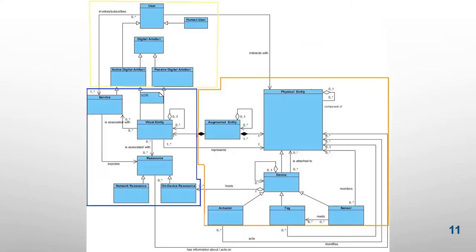The domain model is the primary artifact in the IDEA method, where an IoT application is composed of three elements: user, physical, and logical parts. The physical part, framed in orange, is composed of physical entities corresponding to devices such as a sensor providing information and data on the physical state of the monitored entity. The physical part is exploited through the logical one, framed in blue, which is composed of virtual entities. Each one is a virtual representation of a physical entity. The domain model also focuses on the specification of system users, the part framed in yellow. A user may be a human user or a digital artifact, e.g., a software agent.